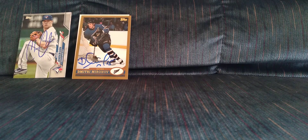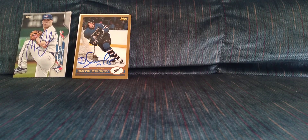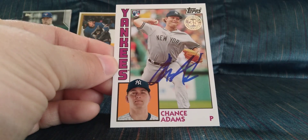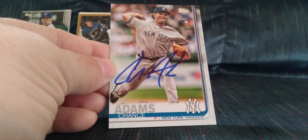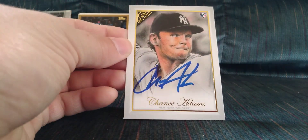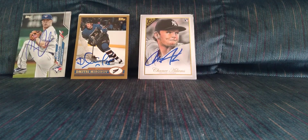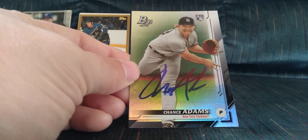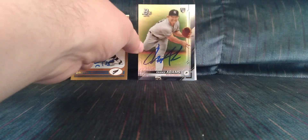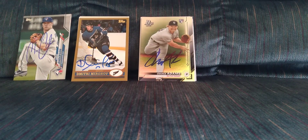Next, here's another current player — a 4-of-4 in 12 days. He played for the Storm Chasers but wasn't there very long unfortunately. I got Chance Adams on the 1984 Topps design from the 2019 set, the 2019 Topps base, 2019 Topps Gallery — a great set to get signed — and he's always been a great signer. Also a 2019 Bowman Platinum; I'm not a big Bowman fan but I do like Platinum. That's a release I'll buy some of every year.